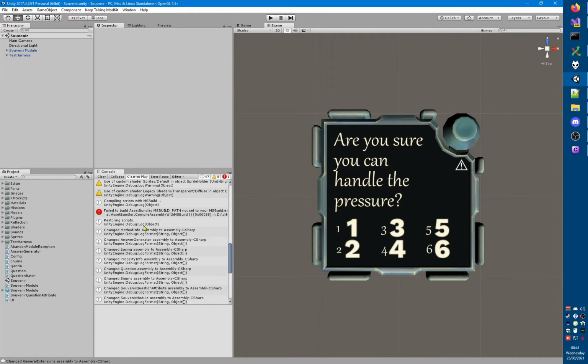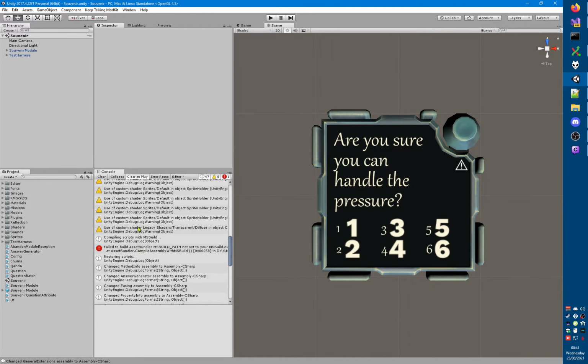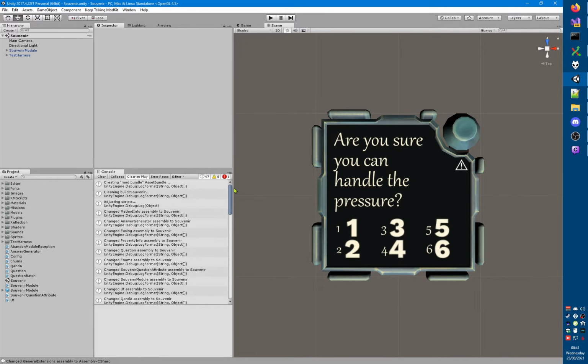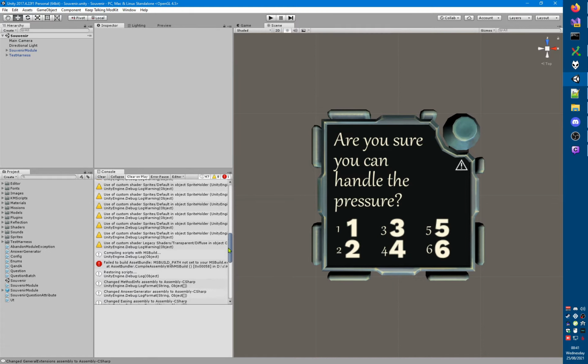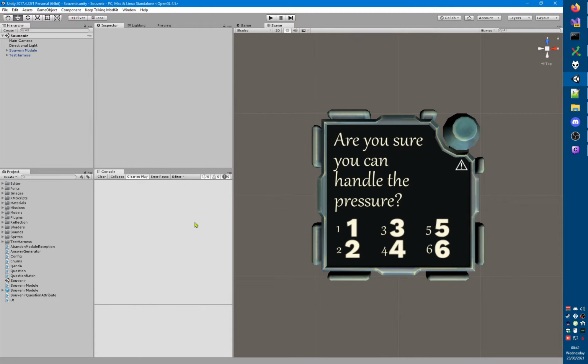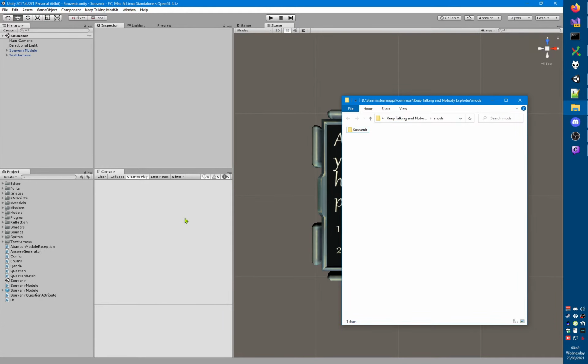Is there an error message anywhere? I mean, these are usually the kinds of things that I get. Ah, there is an error message. Failed build. I'm not sure why this is happening. Let me just rebuild this and see if the same error happens again. I have not seen this error anytime recently.